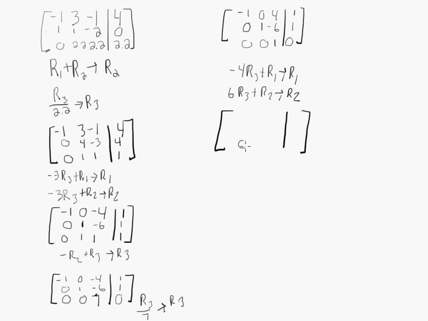So here I go. I got 0. I haven't changed the last column. 1, 0, and I'll do this as quick as I can. So 6 times row 3 is 0 and plus row 2. We'll do this bottom one first. 6 times 0 is 0, so that stays the same. 6 times 0 is 0, so that stays the same. 6 times 1 is 6, plus -6 cancels that out. 6 times 0 is 0, again stays the same. Same thing all the way across here. The only column I have any of row 3 in is column 3, so everything's going to remain unchanged except for column 3. -4 times 1 is -4, plus that 4 is a 0.